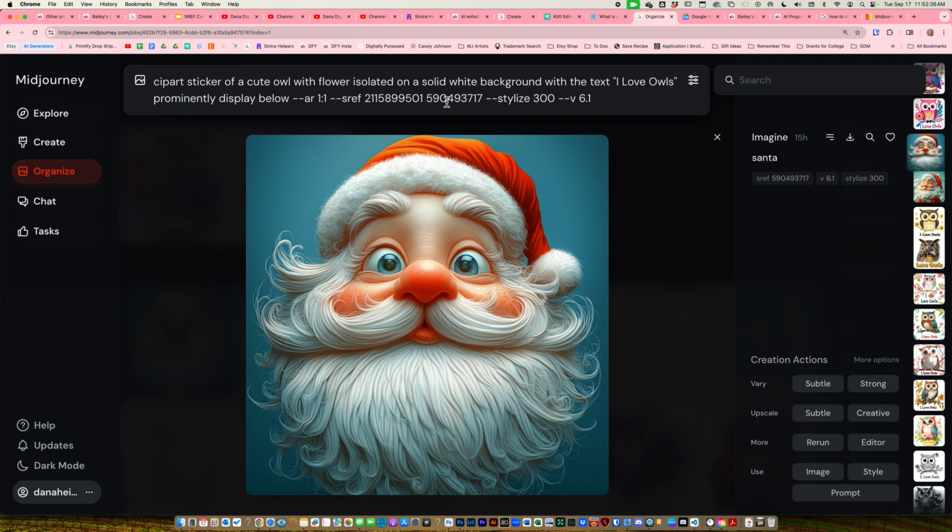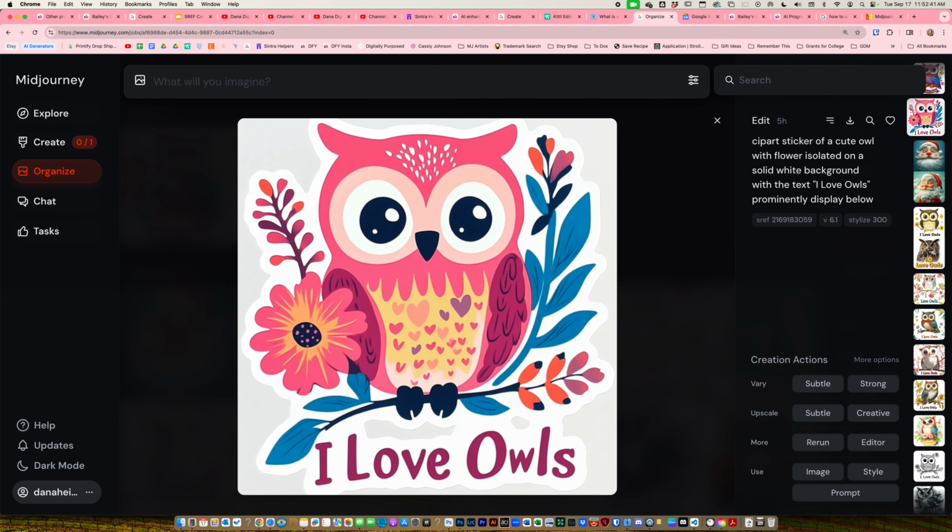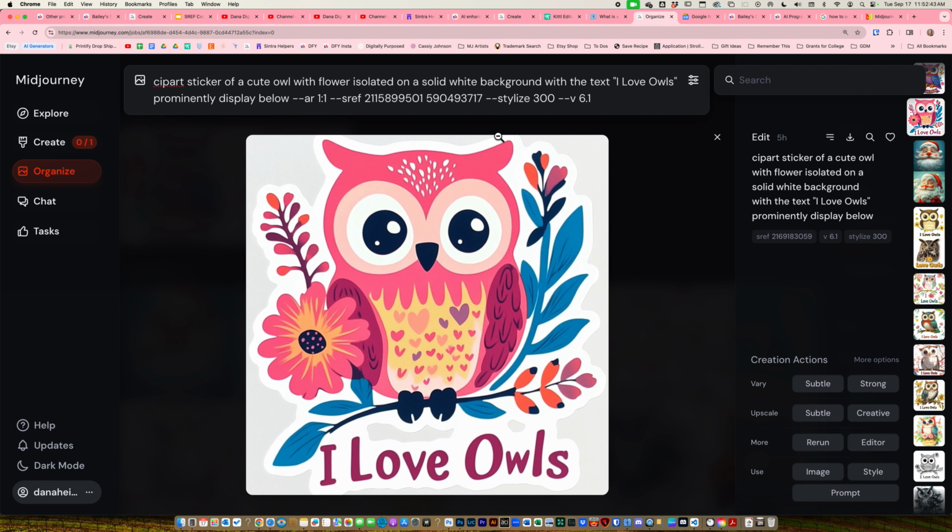And I can hit enter here, which I'll go ahead and do, and then I'm going to hit my up arrow to get that prompt back, and I can weight these SREF codes. So if I wanted to say, make this one stronger than this one, I would just type 2 colons and a 1 in order to create a weighted effect of these 2 SREF codes.